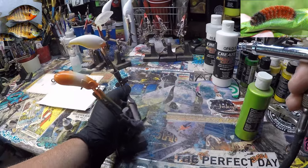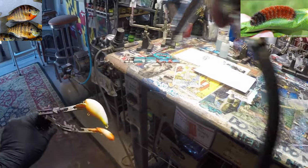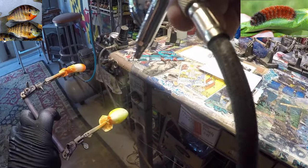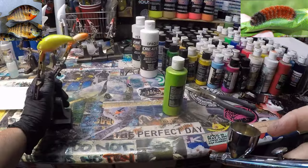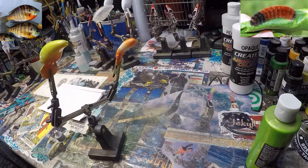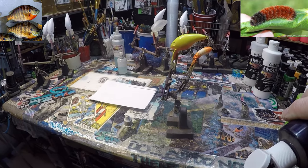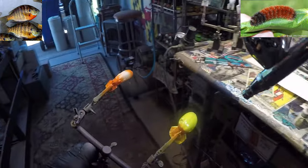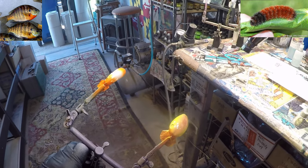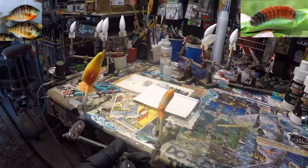I've got some lime green loaded into the chamber here, just a little bit, and we're going to kind of coat the top and back with this. Just run it out — I didn't have a whole lot in it. And over top of that, I want just a little bit of red violet, since we're doing a sunfish, bluegill kind of pattern. Just a little bit on the top there, just enough to give it a profile for running this in a little bit of stained water.